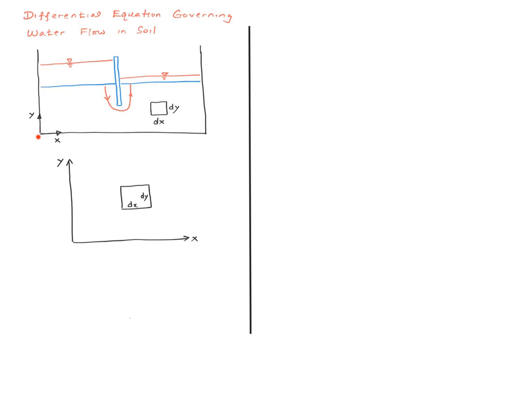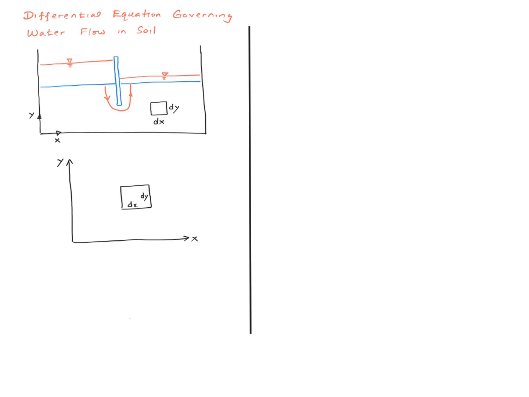So what I have here is a model seepage tank we use in most soil mechanics laboratories to teach the principles of seepage. We have a sheet pile wall here retaining water to its left, so the water is flowing from left to right like this. Let's introduce a 2D Cartesian coordinate system involving an x and y axis like this. And I'm going to take a small differential element and draw this to an exaggerated scale over here.